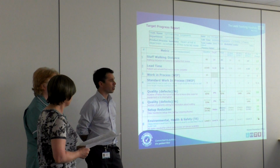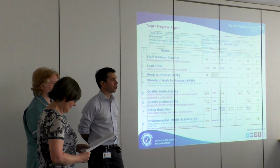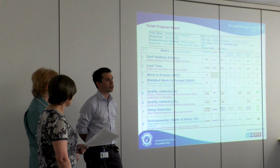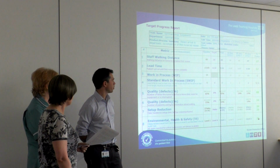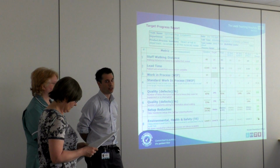But since we've started the RPIW and implemented these changes, my clinics have been drastically different. I start on time and I finish on time, and the patients aren't waiting anymore to see me in my clinic. And we've rolled these changes out across the clinic, and other consultants are commenting positively on the changes we've done. So you can see some big changes there in the setup time. Things in clinic are now starting properly with all the equipment ready for the first nurse review.